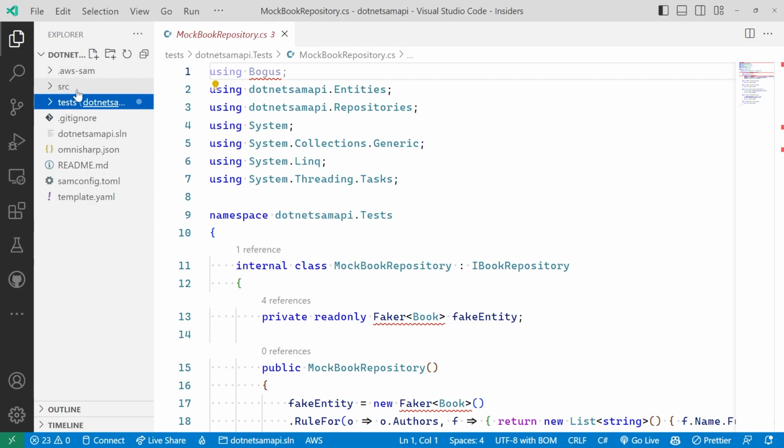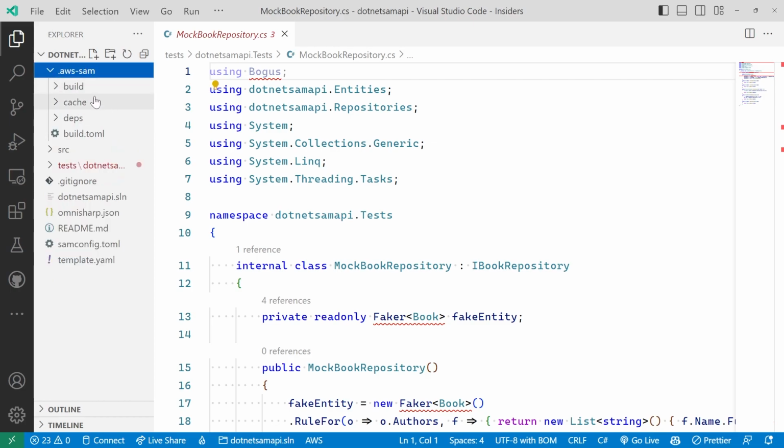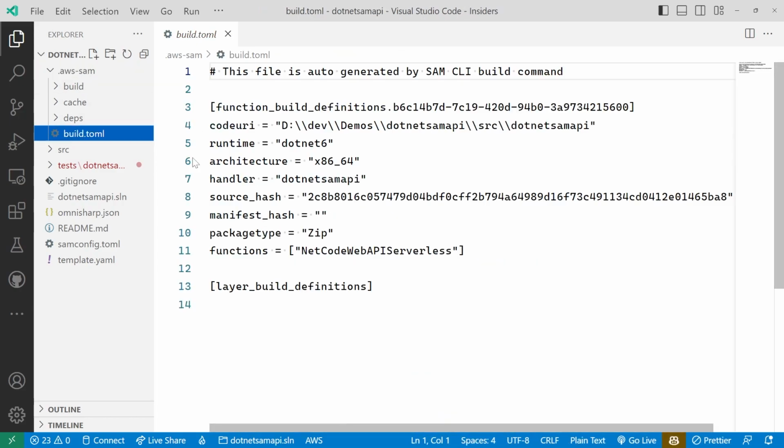And we're going to skip over SRC for just a second, but then we're going to take a look at some of the things that come for the ride when we actually build this. So when we run a SAM build, it generates that zip file, and then it stores that hash here. Every single time we do a SAM build, if there's been changes, this hash is going to update. So that's really, really valuable for us.